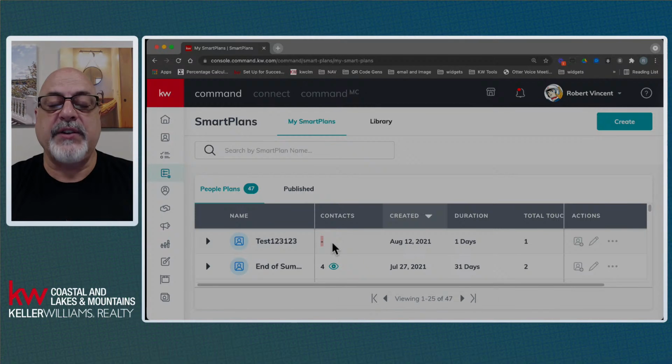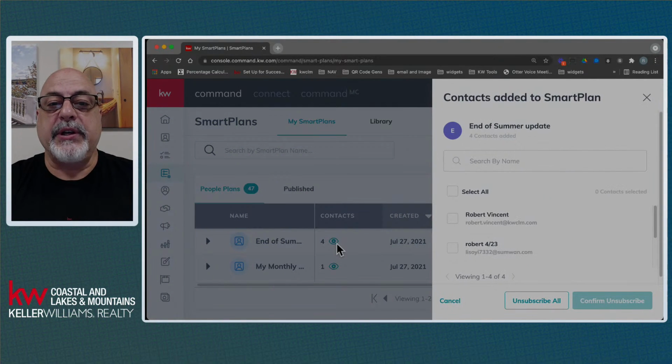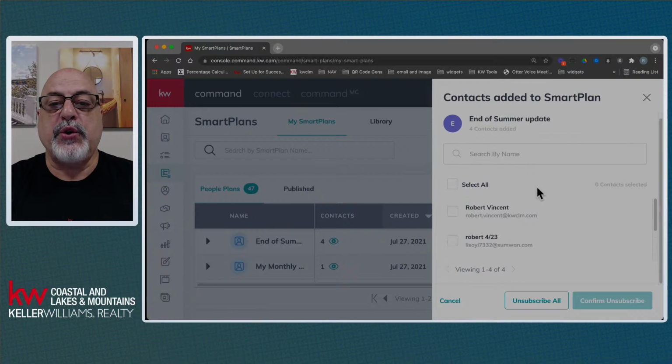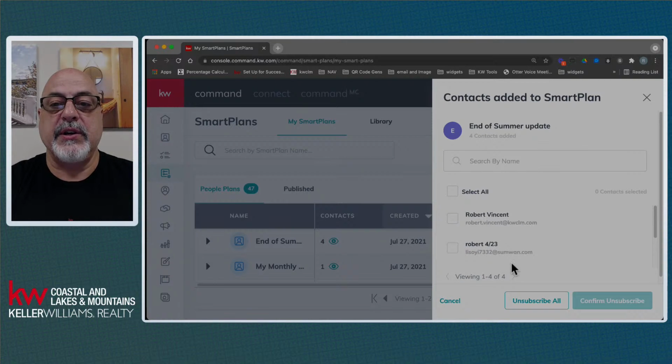No contacts are currently using this smart plan, and the smart plan is not running because the eyeball is not there, indicating that the plan is dormant or not active right now. Where the one here with 4 people on the plan and the eyeball means it's currently running, you can actually click on that and see who is attached to it out of all of your contacts. So you can look at these and see where those people are and who's on it.